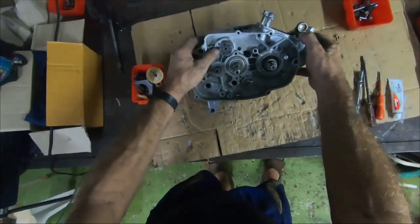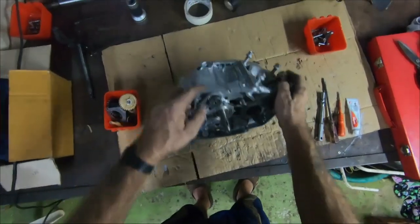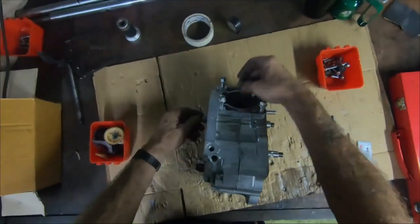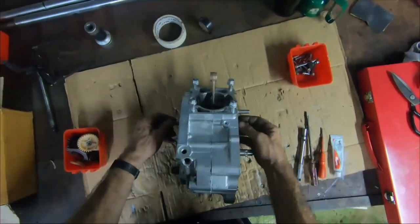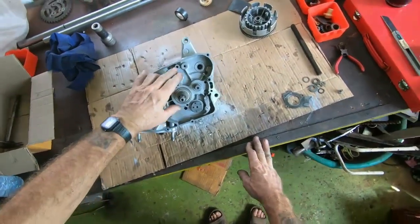So I think next we can try and get the clutch on there, get all the bits and pieces put back together. Flywheel, outer casings, in the barrel. And I'm that confident I'm not going to start it until it's in the bike. Well, let's get stuck into getting this clutch on and the gear selector.